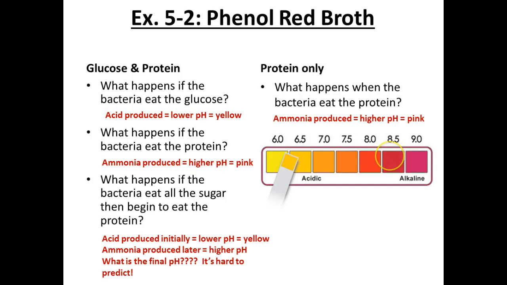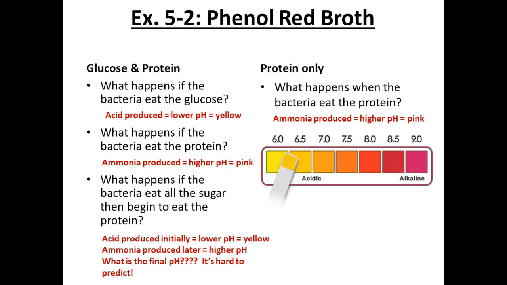You just described something that I hadn't observed before, but you said every now and then it's yellow at the bottom, and at the top has a little pink layer. Has an orange. Yeah, near the top. Yeah. So I think what's happening, it's almost like the FTM tube, probably more anaerobic at the bottom of the Phenol Red. So at the bottom, it has to ferment, and it's producing the acids and the gases. When you're at the top of that Phenol Red tube, where there's more oxygen, it's growing faster. It can use protein as well. Yes. And maybe doing both.